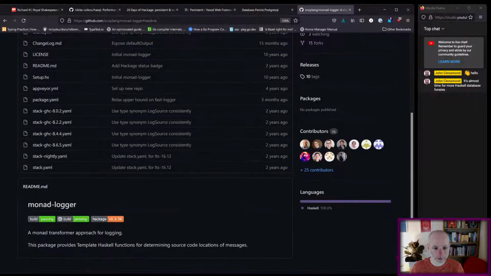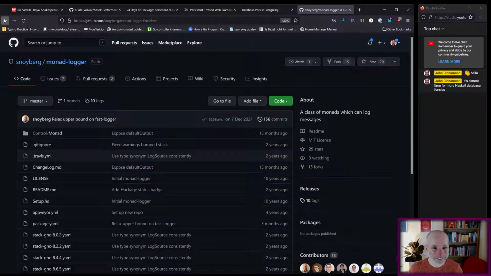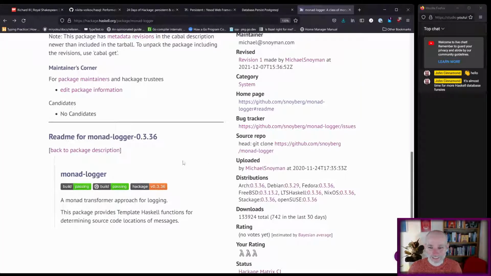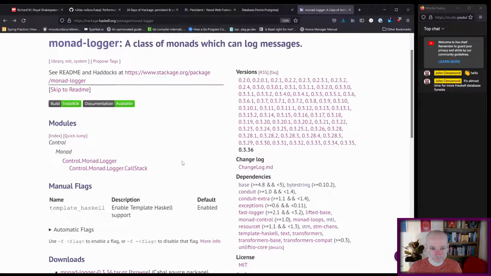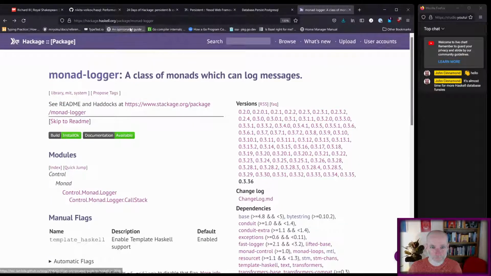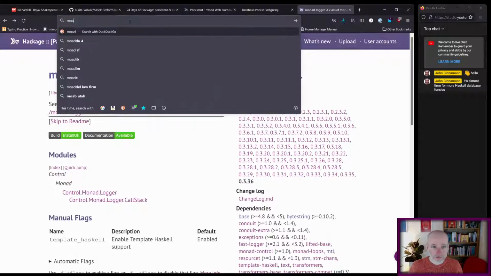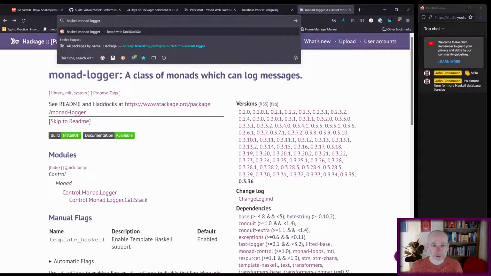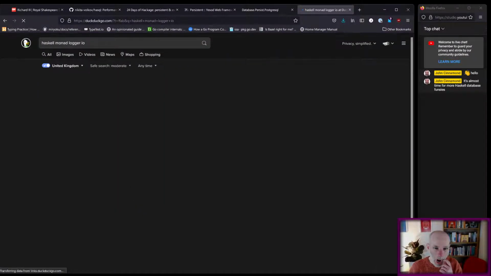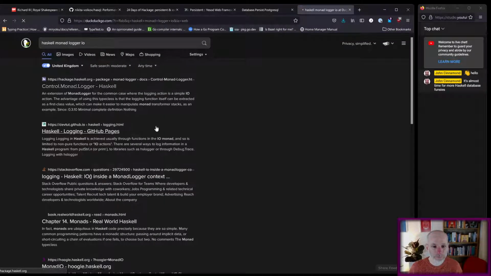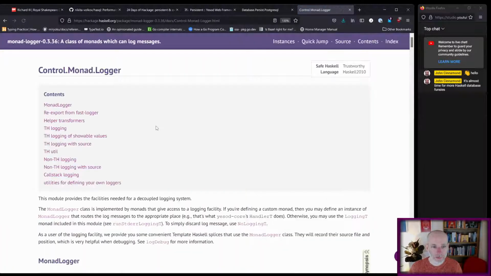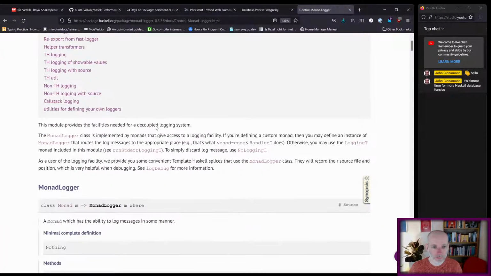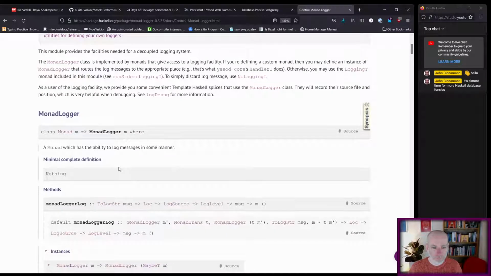Excellent. That's really helpful. Okay. Haskell monad logger IO. Enable complete definition, nothing.